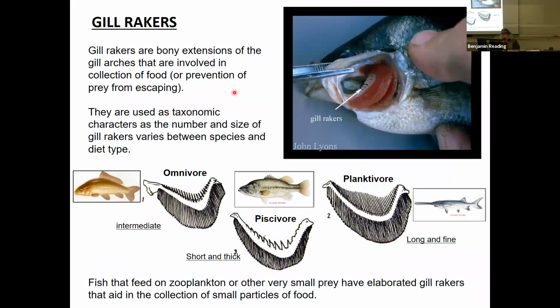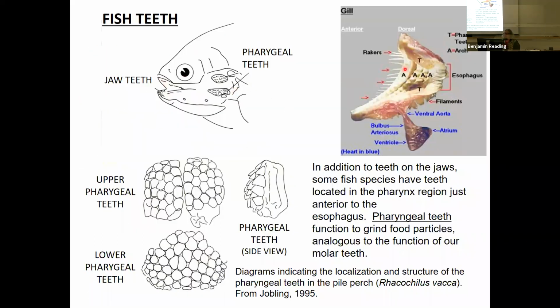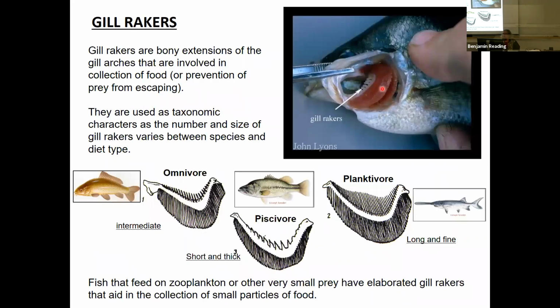We look then at our gill rakers. Again, they're angled sort of forward here. Kind of like if you're going down the throat of this fish, these are like hard, heavy, bony spears pointing you right in the face. And the fish actually can control these. The gill rakers are bony extensions of these gill arches. So as you're a prey item traveling down the throat of this fish, these things can basically form a cage and prevent you from swimming out.